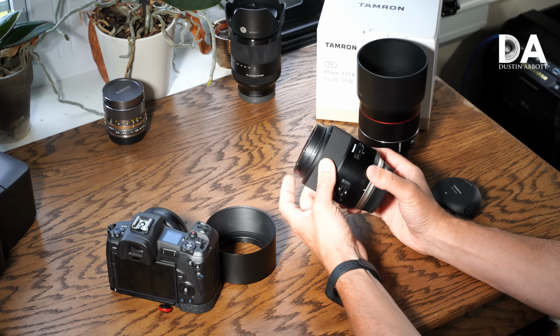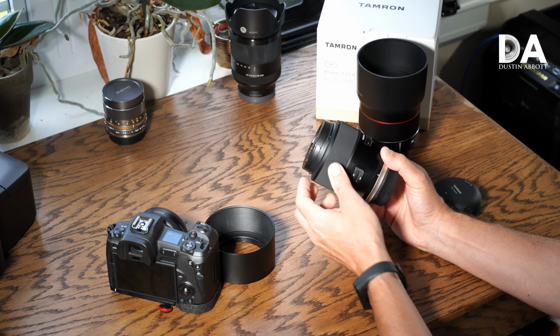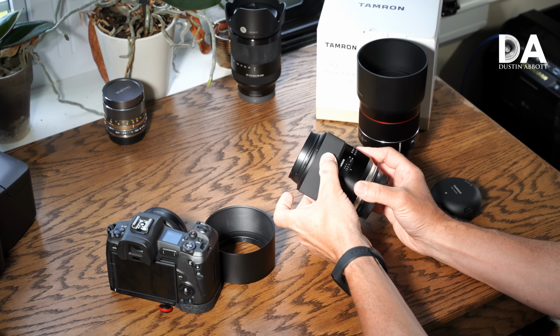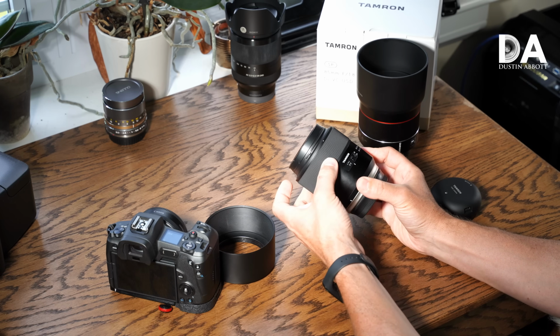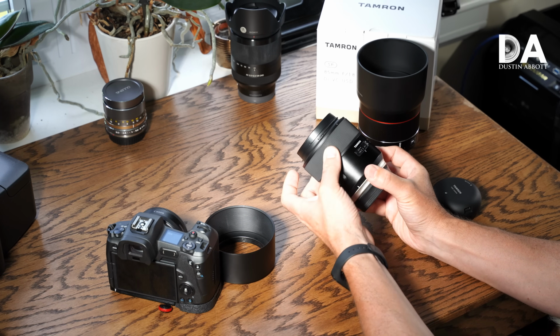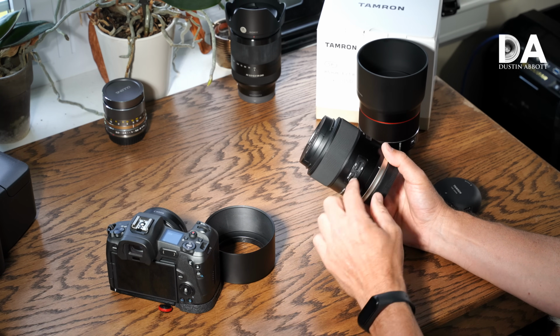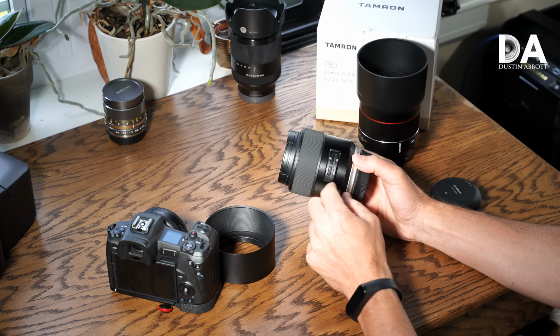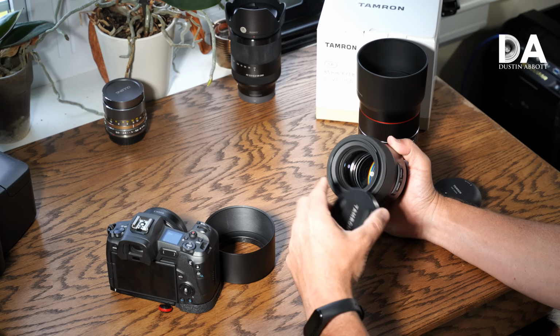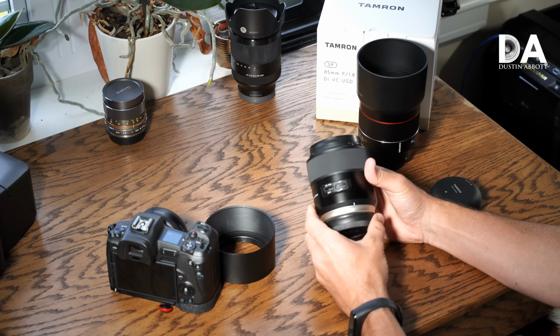The focus ring continues to be very nice on this. It's nice and wide, ribbed and rubberized, and a decent amount of focus throw. Not a ton here, but the feel isn't too bad either. And 2 switches for the VC, and then an AF/MF switch, and a 67mm front filter thread, all standard fare for these lenses.